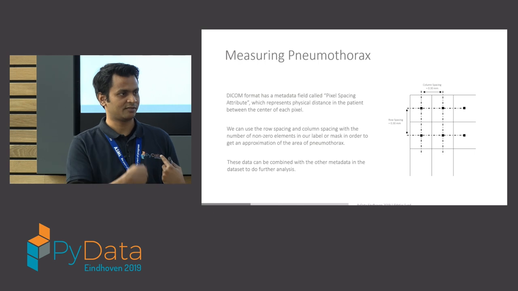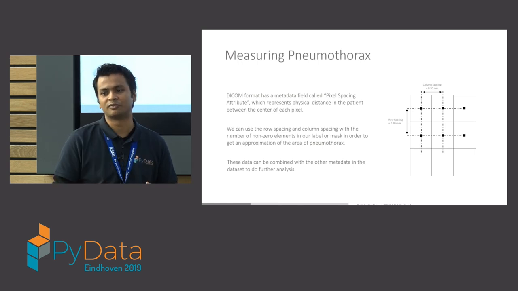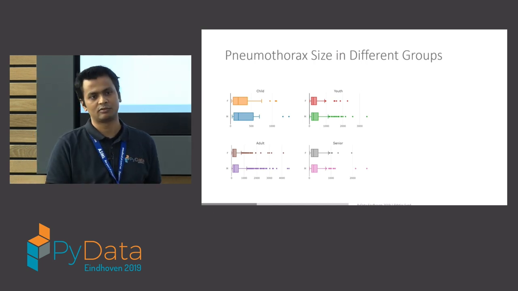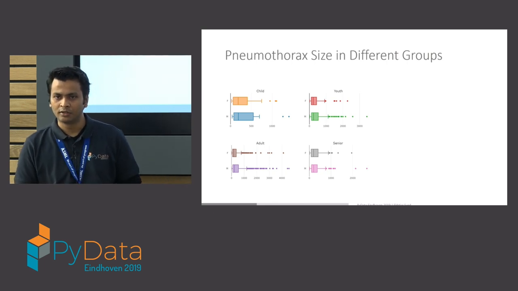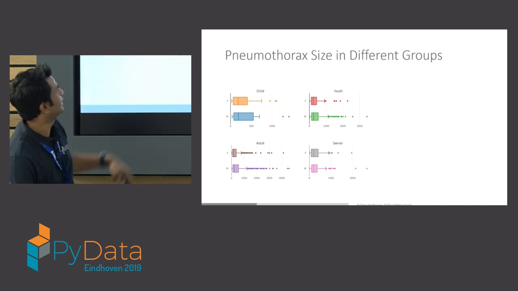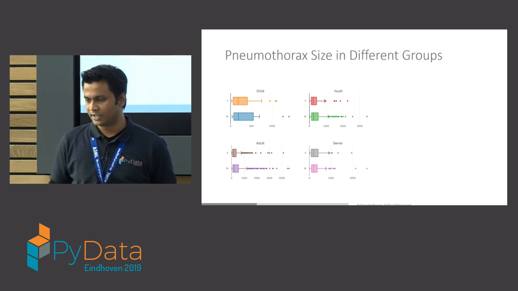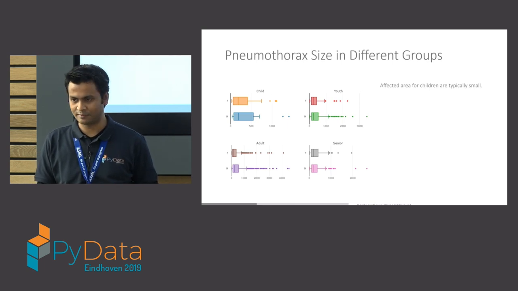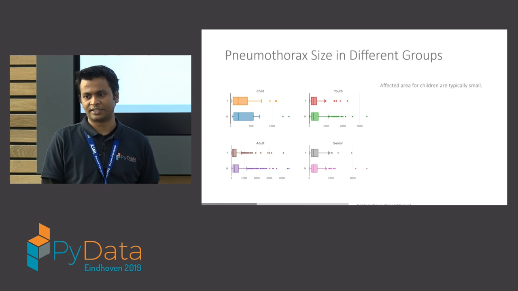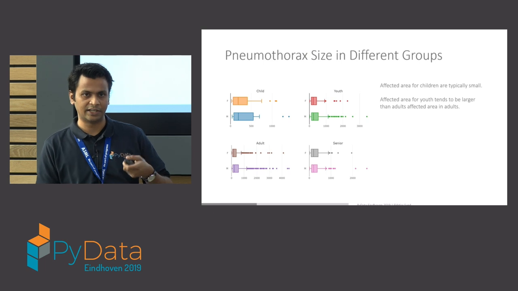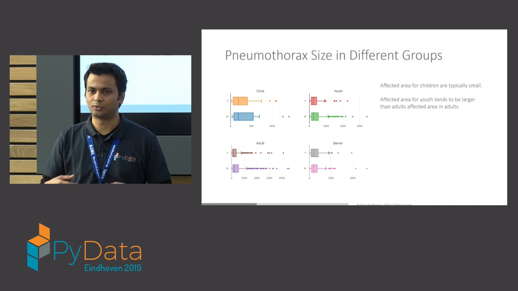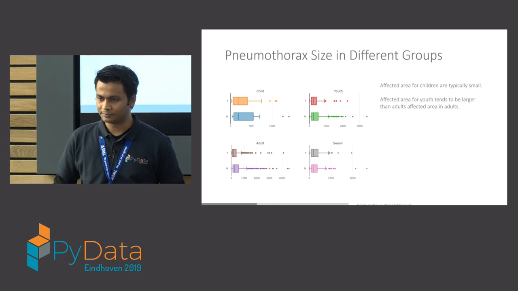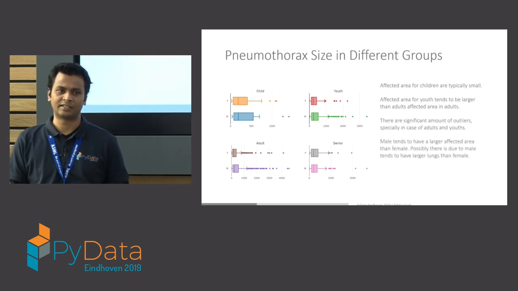I measured the size of the gas buildup for different age groups and plotted it out. I took the age and categorized it into four groups — child, youth, adult, and senior — and did a box plot of the area. There is definitely quite a strong relation with the size of the lungs and area where you're going to have a buildup. Children typically have a smaller region. What was interesting is that youth had a higher median and Q3 than adults. I'm not a radiologist, but these are just my findings. We do see unique characteristics per group and gender in terms of outliers and so on.